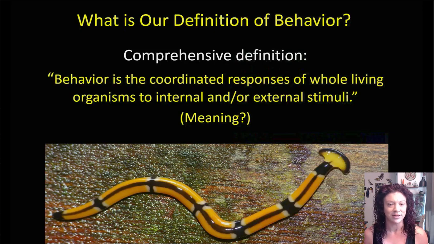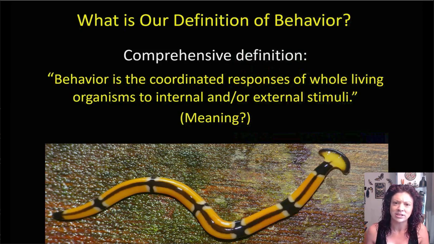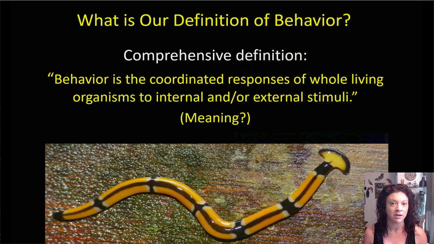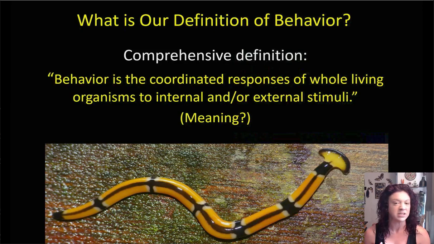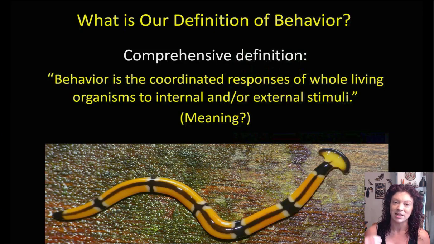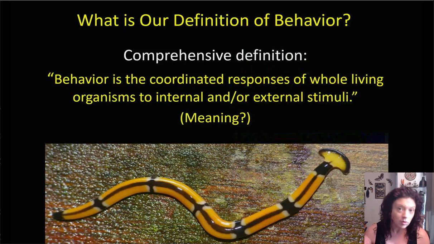This is a technical definition. What it breaks down to is the idea that behavior isn't just a single action by an organism. It's a whole body response, a whole organismal response to stimuli that are either being generated by that animal's own internal physiology — things like hormones can dictate behavior, also physiological states like hunger, being sexually active or able to reproduce. All of those internal states can dictate how an animal is going to respond to its environment. And external stimuli — meaning stuff in the outside world that triggers a behavioral response — is also going to determine what kind of reaction the animal has to the world around it.